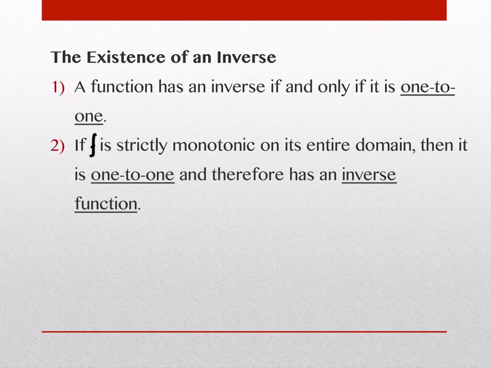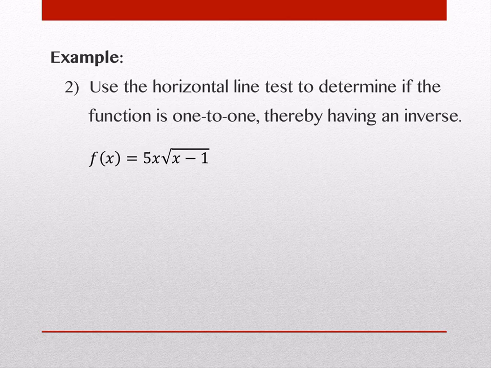How did we decide back in Calc 1 if something was increasing or decreasing? What did you do? Do you remember? Yeah, we looked at derivatives. Because derivatives would tell us what the slope's doing. If the derivative is positive, it's increasing. If the derivative is negative, it's decreasing. So we could look at derivatives, and we will in a little while, to make that determination as well. We're going to start from the other perspective first, the horizontal line test perspective.